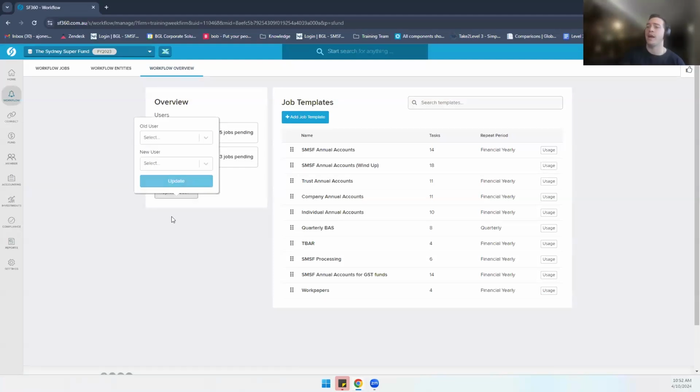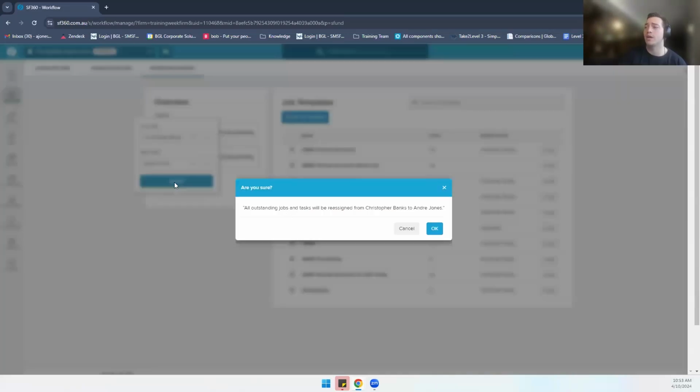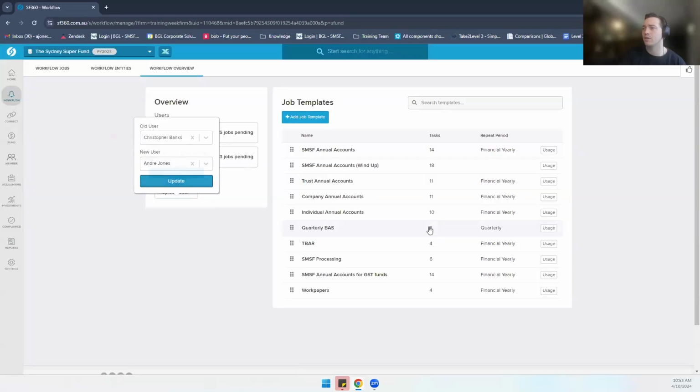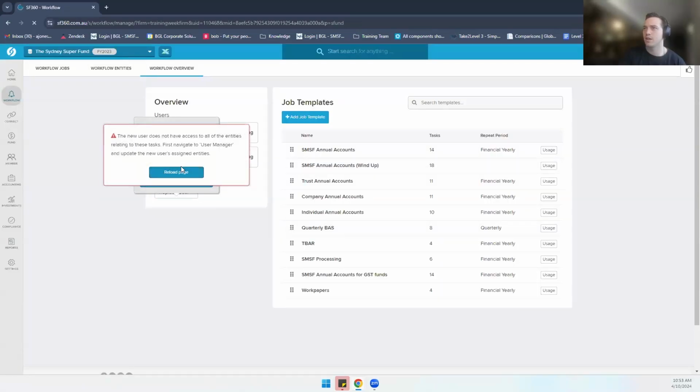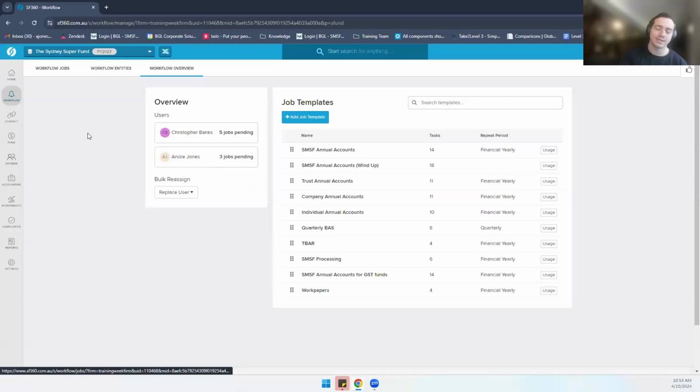Perhaps Christopher has left the firm, or maybe he's gone on an extended holiday, and therefore I need to complete all of his outstanding jobs. We would replace the user. We'll select the old user as Christopher Banks, the new user as myself. I'll press update. Make sure that the user has access to all the different entities, but that's the way you would do it.